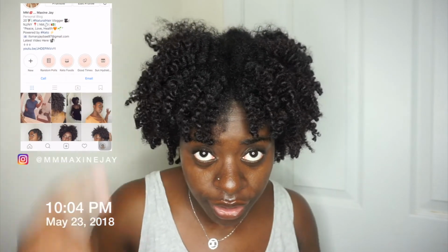So it is currently day 5 of my week in my hair, and this is what my hair is looking like. I still got some definition here and there. I also have a little frizz going on over here as well as over here, but that is perfectly fine. I just wanted to come on real quick to show you guys what my hair is looking like. And like I mentioned before, my hair is just going to get bigger and bigger as the days go by because that's just how my hair works. But yeah, I'm going to turn around and show you guys what the back is looking like.